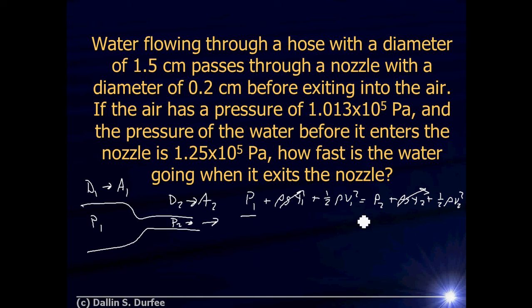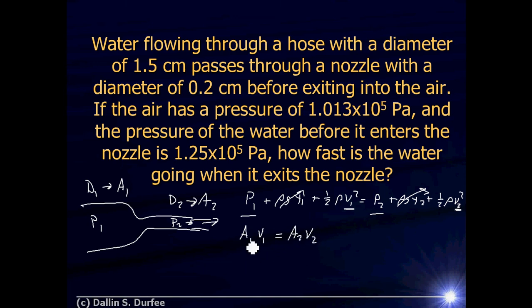We're given the pressure in the hose, we're given the pressure in the nozzle, or in the air, right? And the pressure in the air is going to be the same as the pressure in the nozzle because the diameter of the flowing water is the same in the nozzle and when it comes out into the air. So this is just air pressure. This is the pressure we're given. We want to find the velocity in the nozzle. We want to find that velocity right there, but we don't know that velocity right there, so we have one equation, two unknowns. Our other equation, of course, is the continuity equation.